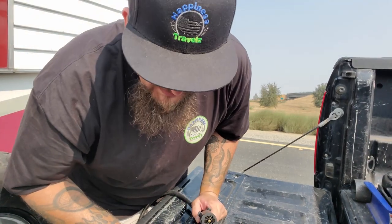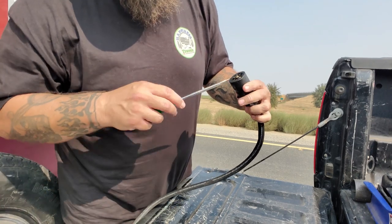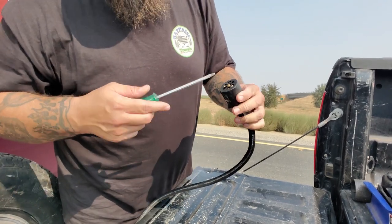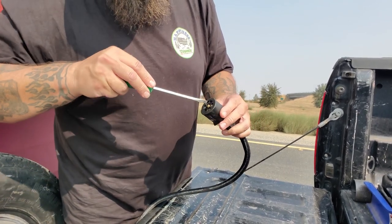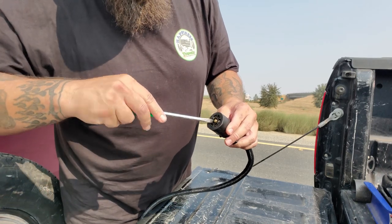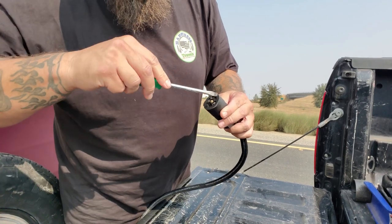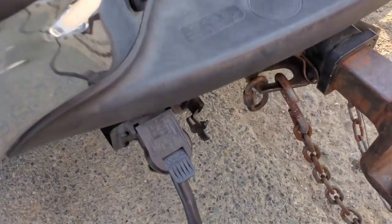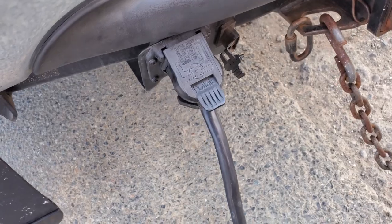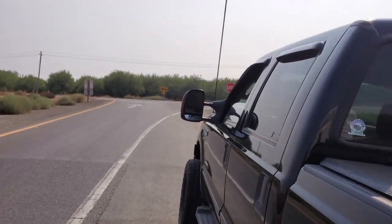All right, so the disconnect thing was coming on again. So an easy thing that you can do is take your plug here on your trailer. These little tabs here, they just kind of wear out and spread out over time. So if you just take a flathead screwdriver and kind of tweak them back in a little bit, there's a little bit of pressure when it goes in onto the truck, and it'll make a good connection then. All right, well that went in really nice and tight this time. I can tell it's definitely making a better connection. So, we'll see what happens. Gonna get back on the road here, head home and keep having some fun.